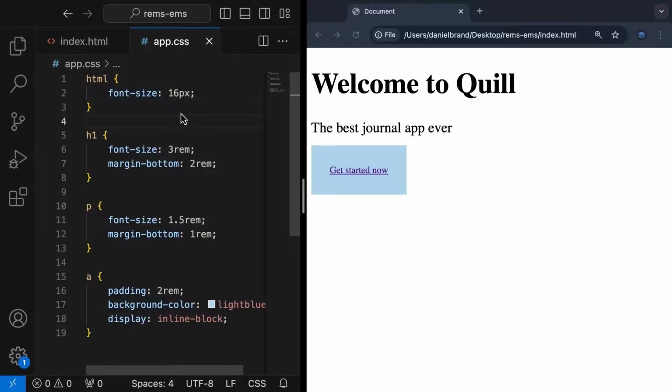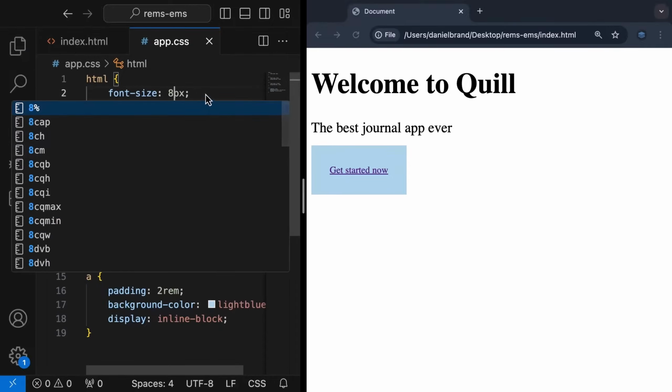Now, as I mentioned earlier, I do want to give a bit of a taste of why rems is so powerful, because at the moment, it just seems like a lot of work. In a later topic, we're going to be learning about media queries. What media queries allow you to do is apply styling for specific widths of your page, which can be used for specific screen sizes, like mobile, tablets, and desktops. So for different screen sizes, what we're going to do is actually change the font size of the HTML root element. So for example, on a mobile, we might want our root element's font size to actually be 8 pixels.